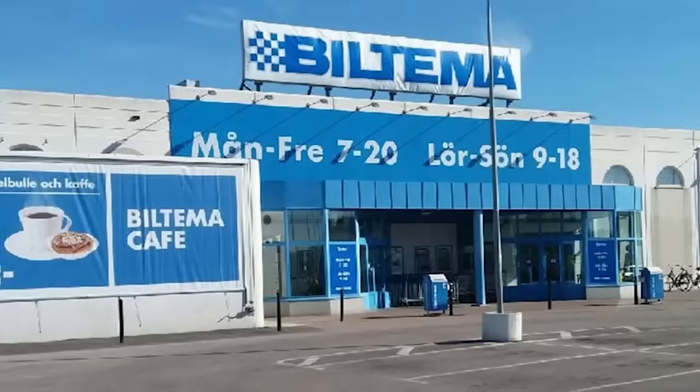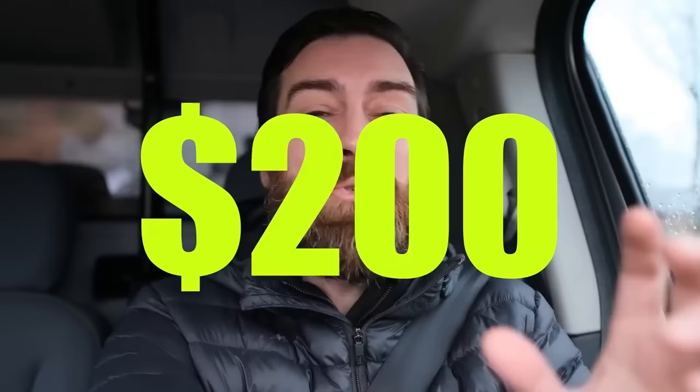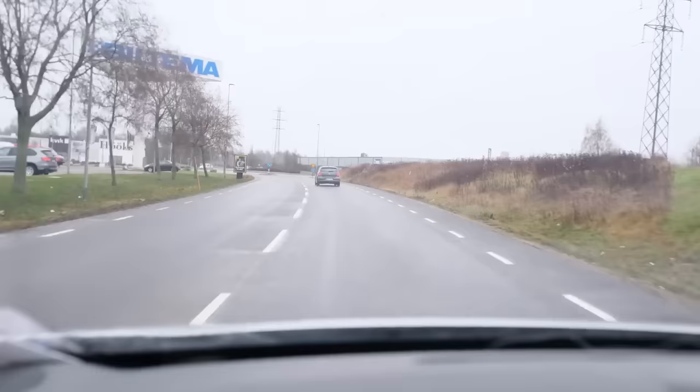I'm on my way to a store to buy the cheapest tools I can find below $200 to see if I can use them for fine woodworking.